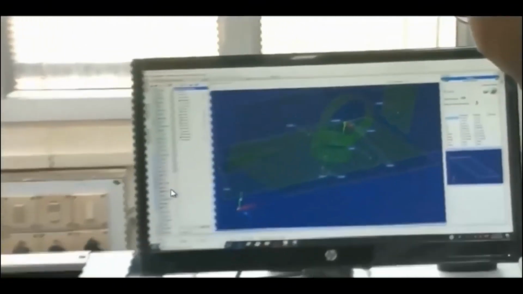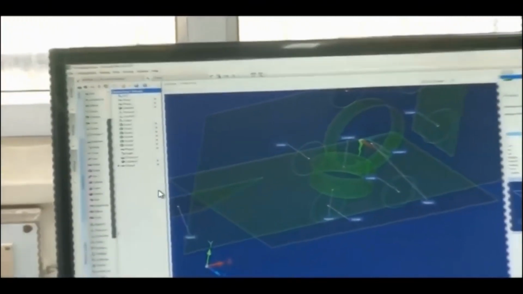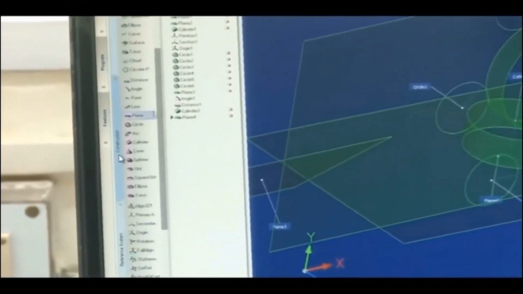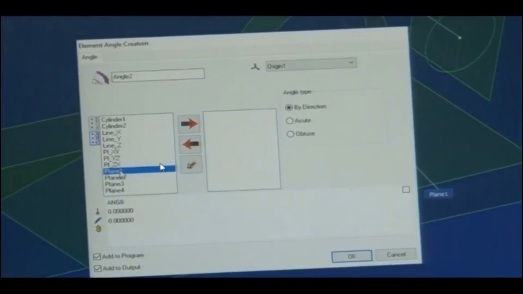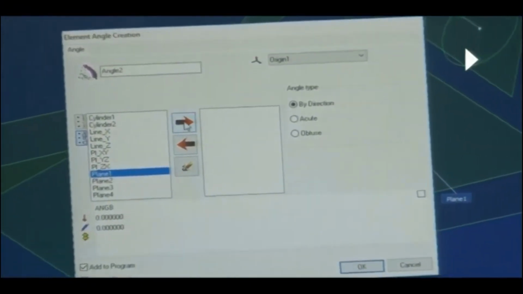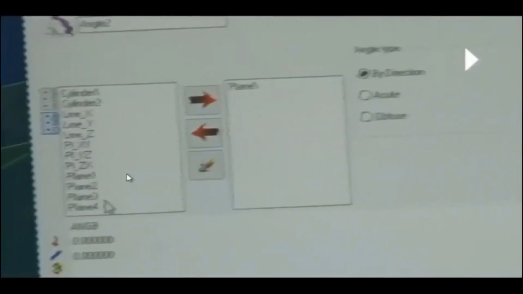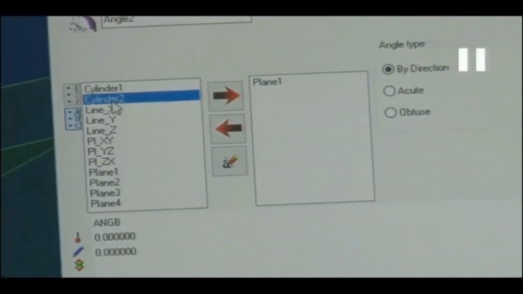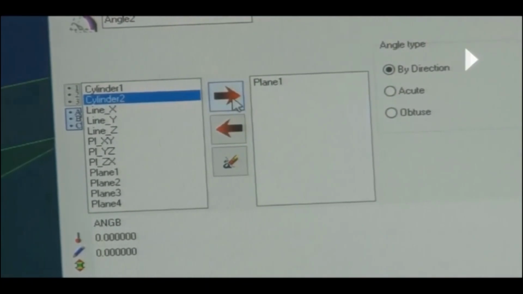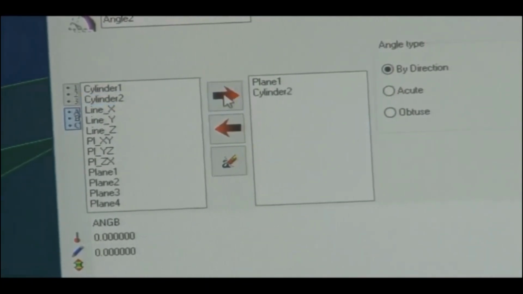We have taken it to some high position, and we will go to construction here. Then we will select the angle. This angle is selected. Angle between plane 1, enter, and cylinder 2, enter. Now we click OK and yes.